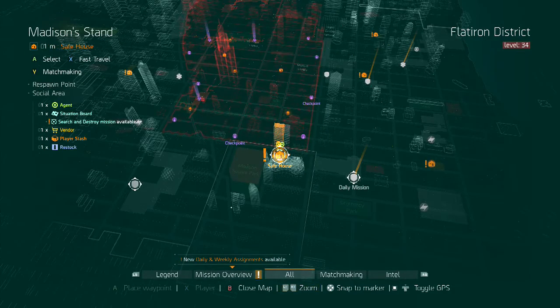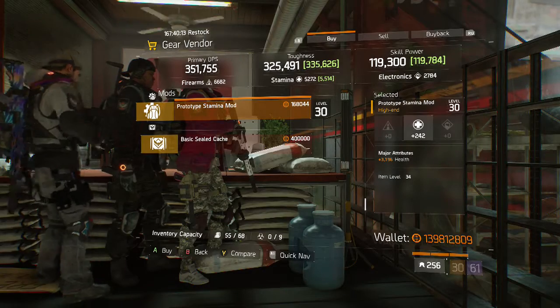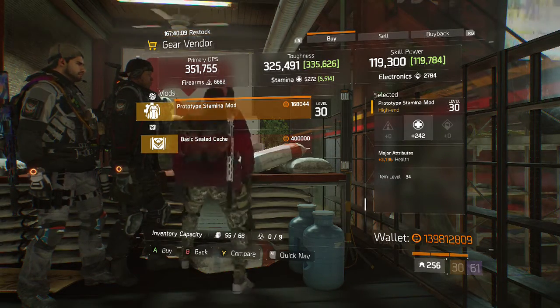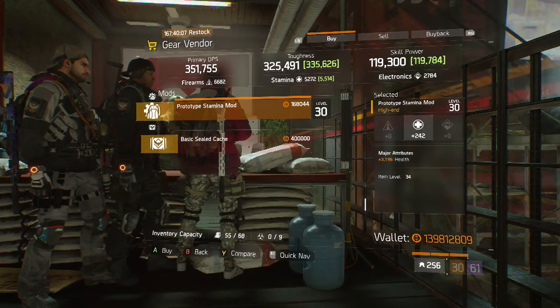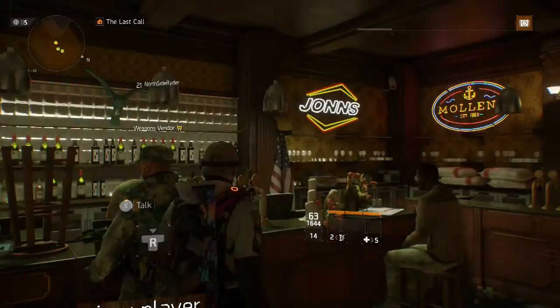Alright, next up here at the Madison Stand Safe House, we have another prototype stamina mod here with 242 stamina and 3,196 health, which is nicely paired to increase your toughness quite a bit and keep yourself alive a lot longer.